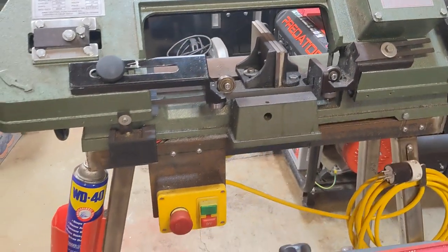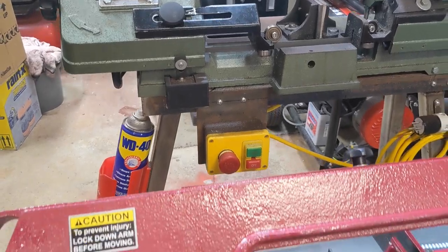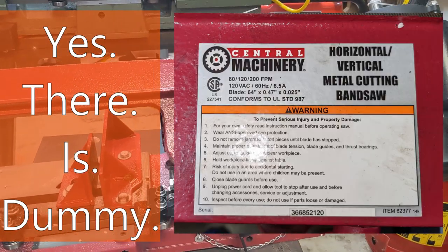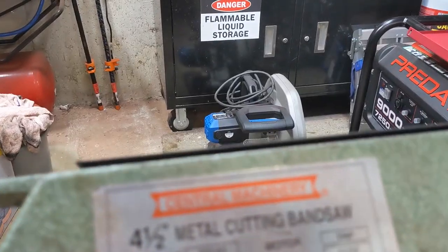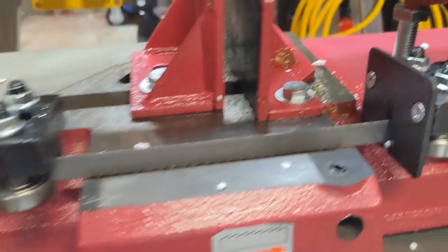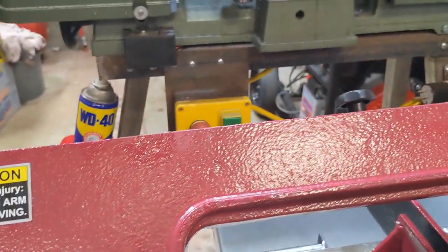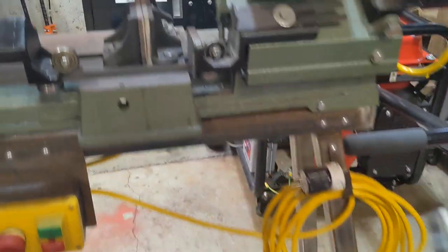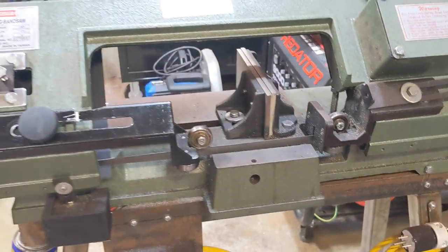If you take a hop, skip, and a jump over 15 years later, you'd think maybe the Chinese would have caught up to Taiwanese quality. But what's really happened is people are demanding cheaper and cheaper stuff. There's no label on the red one that even indicates what it is — it doesn't say produced for Harbor Freight, doesn't have a Central Machinery brand on it. It's just a cheap red casting. The casting follows the same basic pattern, but this is the gearbox full of gear oil, and maybe the casting was separate from that. It just seems a little bit different.